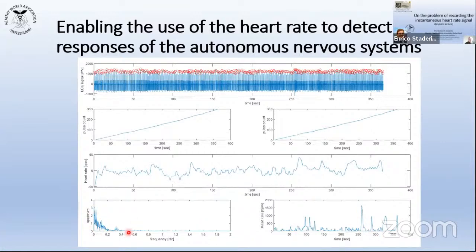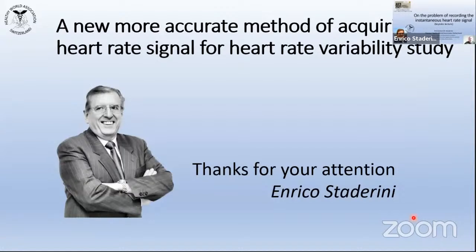Most often, until now, heart rate variability has been done using the spectrum, using the fast Fourier transform. And here you can see also the fast Fourier transform of the same sequence. But now we are much more interested in real-time evoked responses from the autonomous nervous system. And I think that using the heart, this is the first time we are able to record evoked responses from the autonomous nervous system.